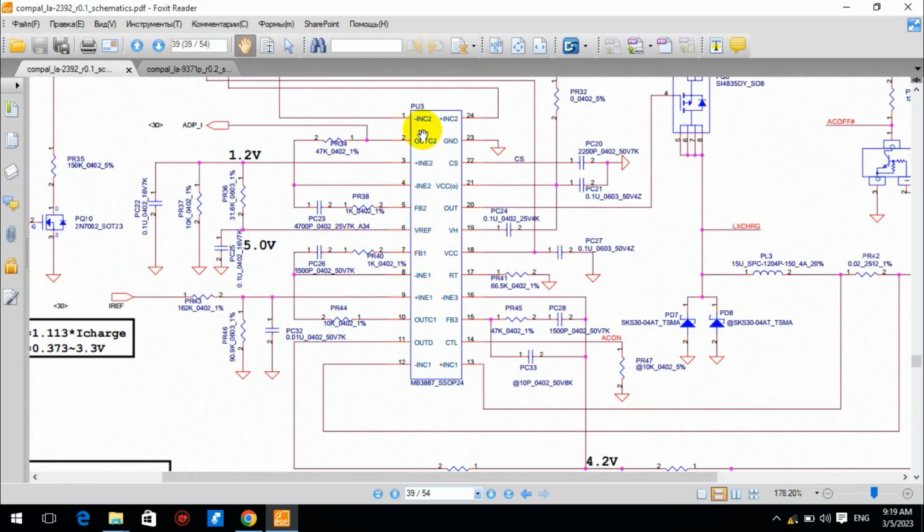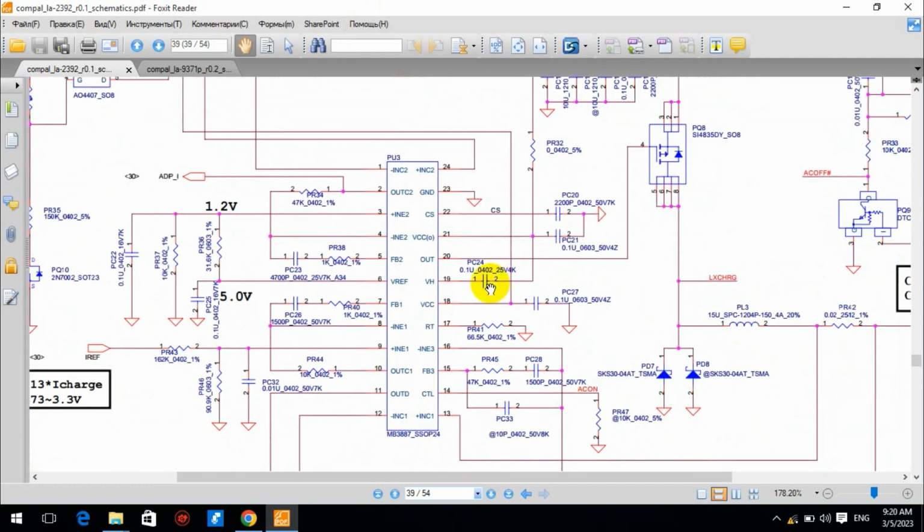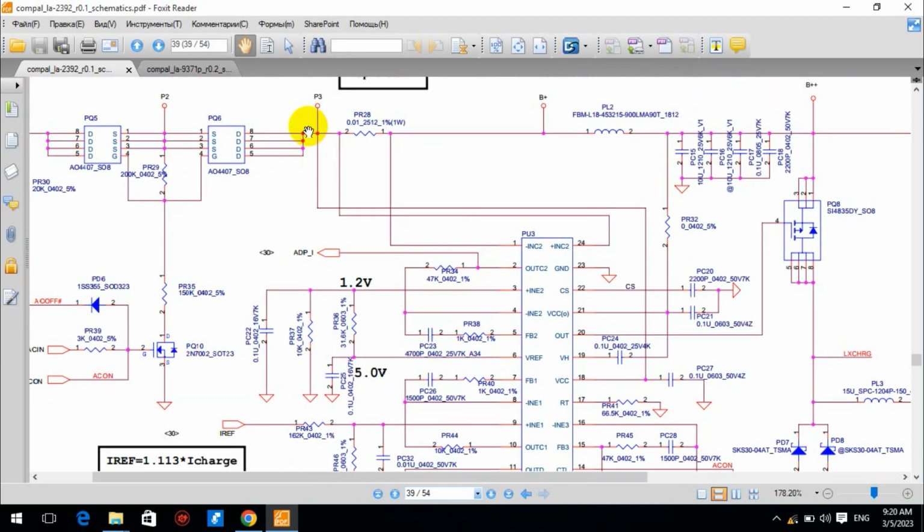Here there are many signals from this charging IC. Here you know, every IC needs volt to work, so he takes the volt here, VCC, as you see, from this line, coming from this MOSFET.